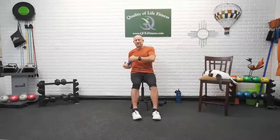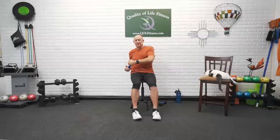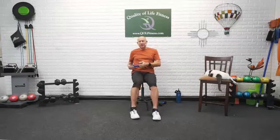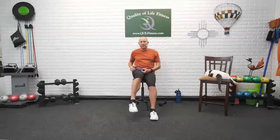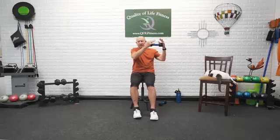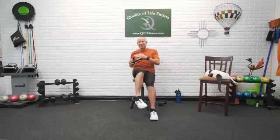Out and around, up and back. Get that arm back there. Up and back. This time, as you bring the weight down, bring the knee up, kind of cross. So you bring it across, but only by taking the leg straight up and then just rolling it to the outside by kicking the foot out to the opposite side. So it is down and across, up and across. Core. These are core exercises, just so you know. Working the lower abs and the obliques.